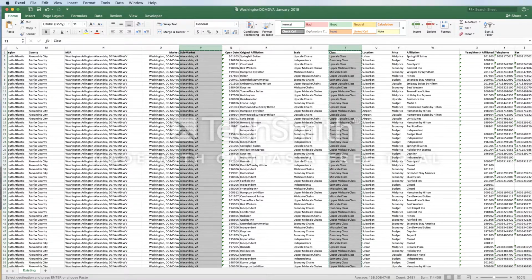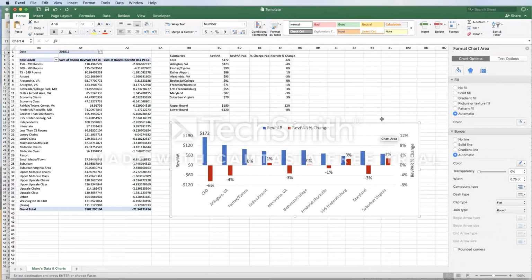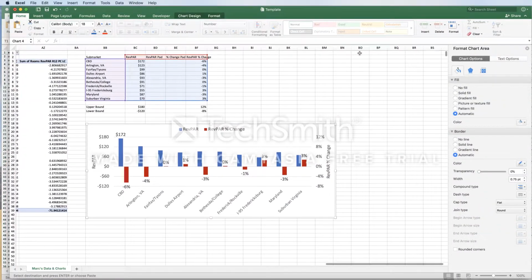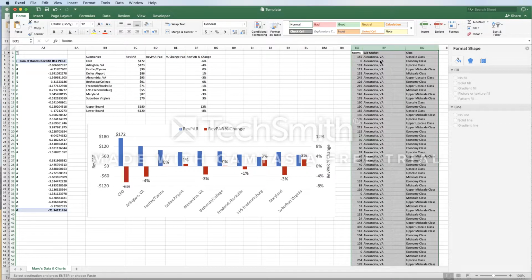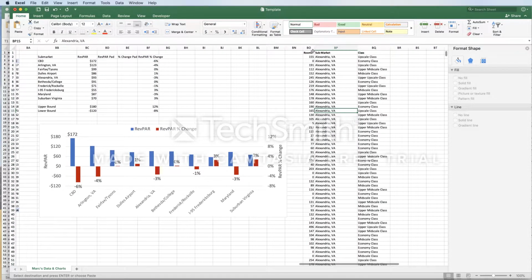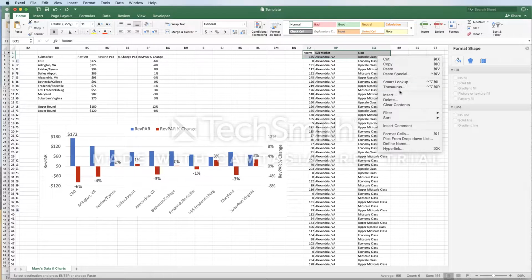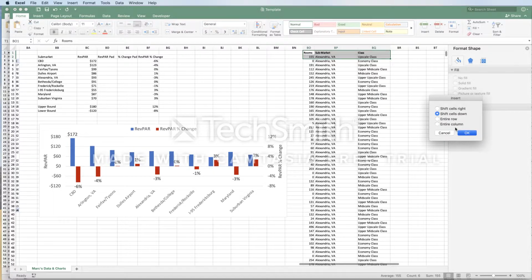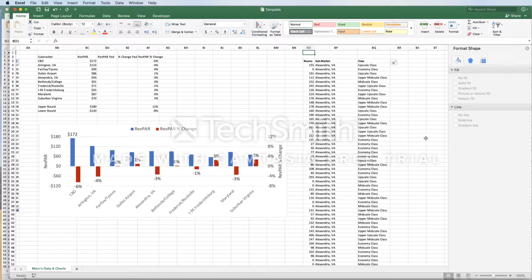Okay, so let's copy all this and go back over to our template, and we'll just paste it right here. Let's insert a couple of rows by inserting cells and shifting them down just to put our label in. Okay, so this chart will just be labeled CBD.